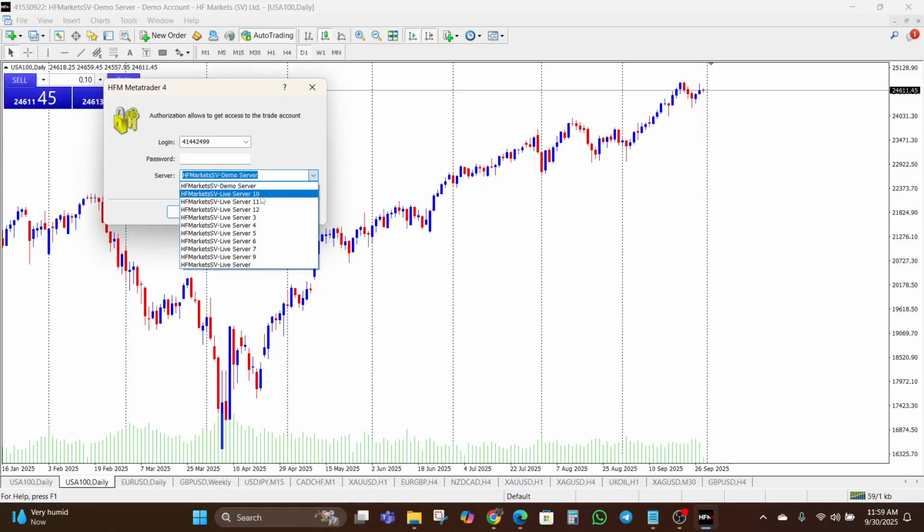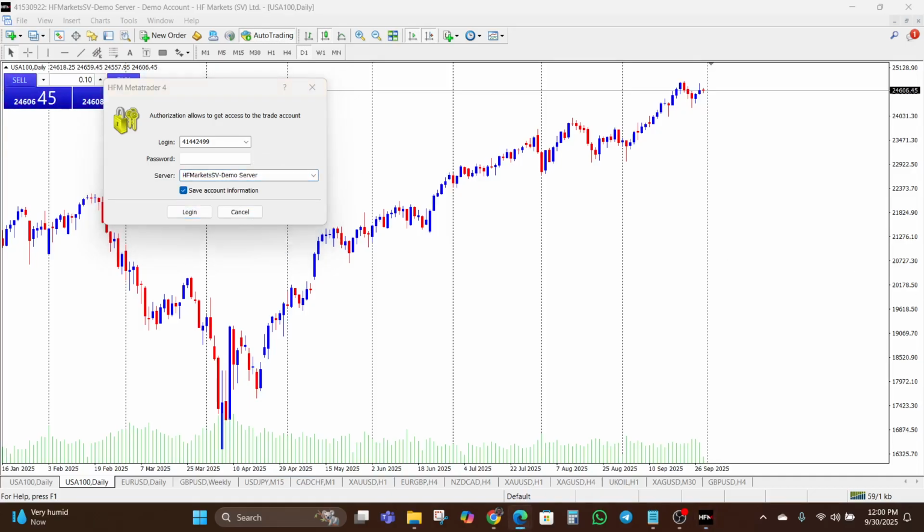So you have to use the exact server that was given to you for that particular account. If you're given server 10, make sure you use server 10. If you're given server 12, make sure you use server 12. If you're using server 9, make sure you use server 9. Whatever server name that your broker uses, okay? Depending on your broker's style, select the exact server that was given to you for that particular account, okay? If you are unsure, you can log into your broker's client area or contact support to confirm the correct server.